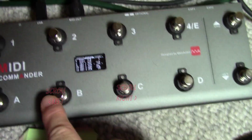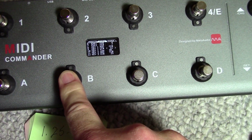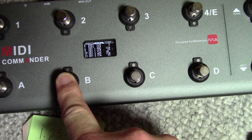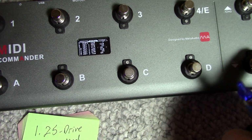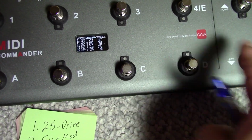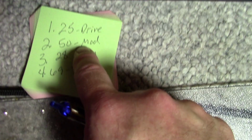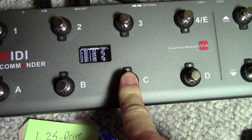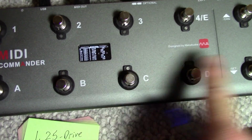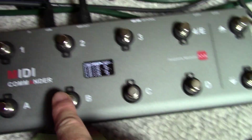Okay, 70 and 69. Okay, so this is up and down. So I need to go to 25. Okay, 1 is now 25. 2, the CC number should be 50. So I need to go up. Okay. 3 should now be 28. Got to go down.